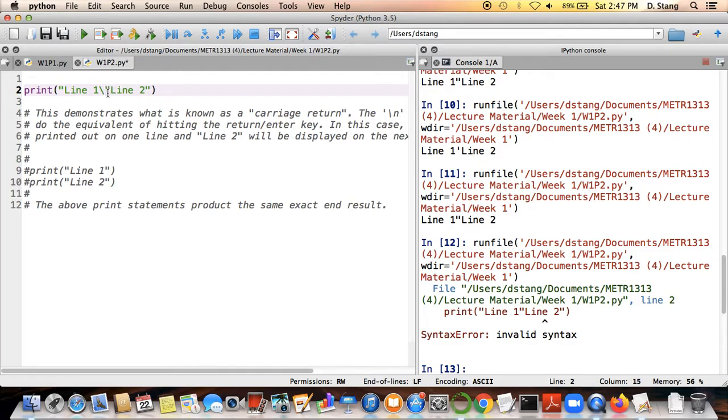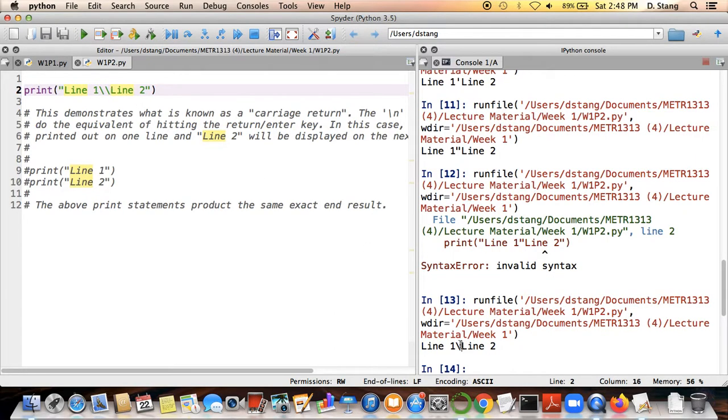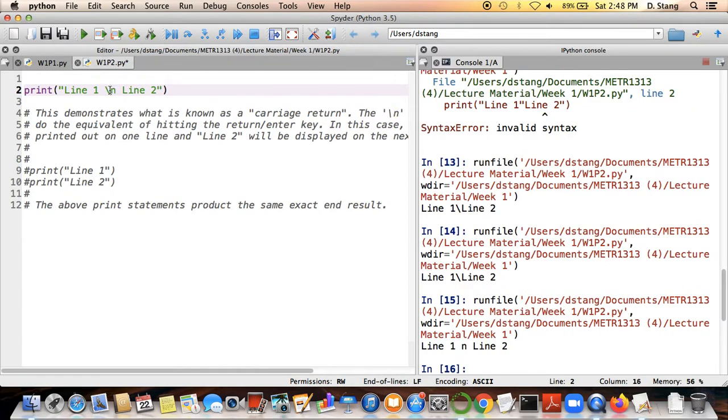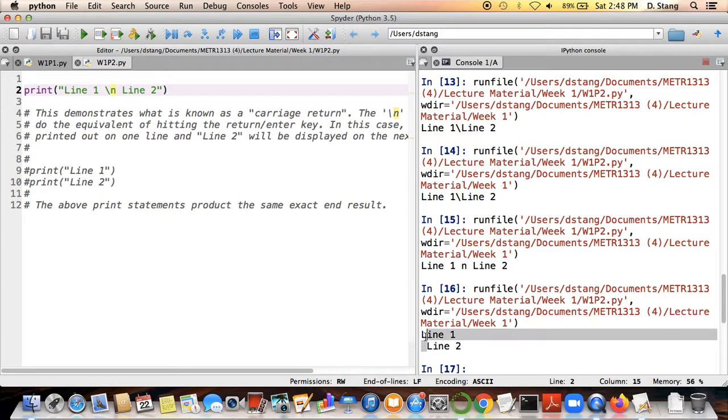And you might also be wondering, okay, what if I want to get just a regular old backslash? The way you would accomplish that is you would do a double backslash to get just a regular backward slash in the program's output. If you try just doing a single backslash, then it's going to read this as a backslash and then a capital L, so that's going to do some sort of special function. In this case, it's not very consequential, but if I had something like line 1 and line 2, and I put a random backslash in here, now it's going to read this as a carriage return that is going down to the next line, so I'm going to get this result instead.